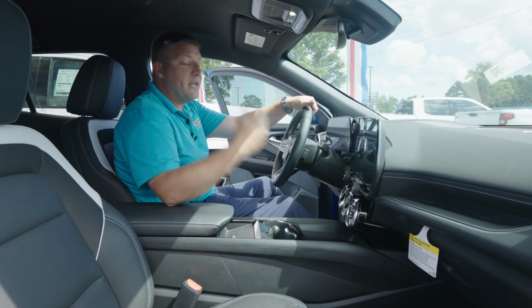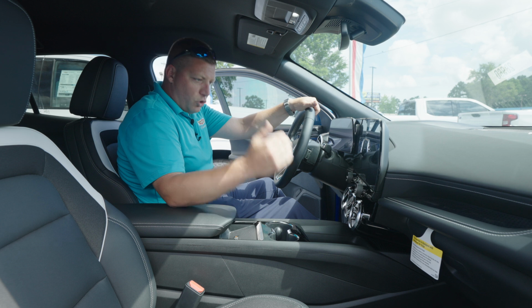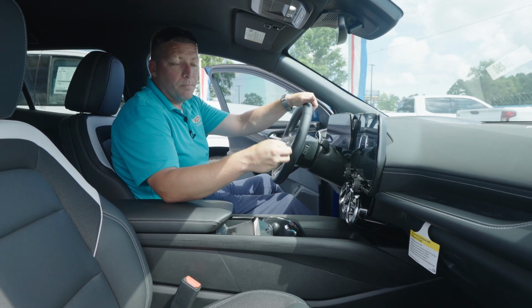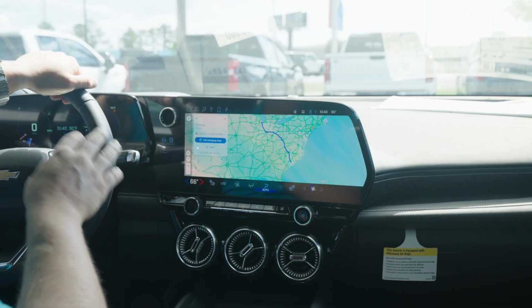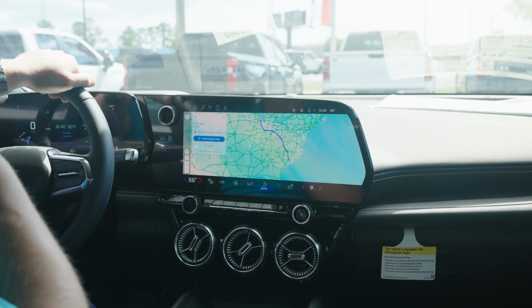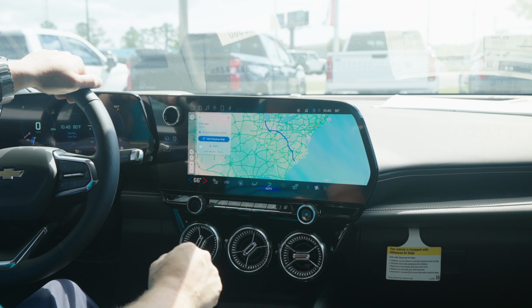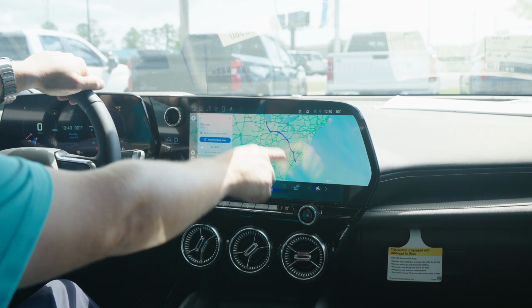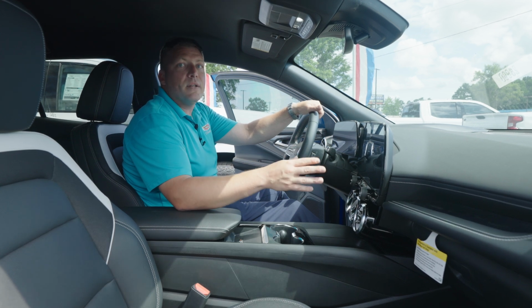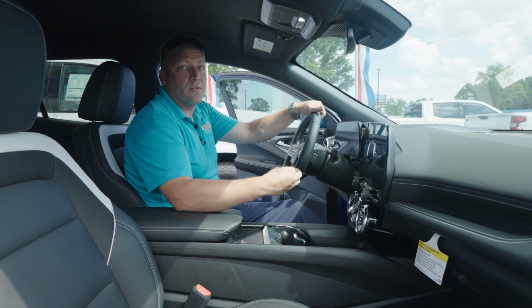One of the biggest hesitations about the EV market right now is range anxiety, is what they're saying. GM's coming a long way in that. You can actually plot out routes through a GPS system that will take you on specific roads to put you near charging stations when you need them. You can go from here to San Diego, California. It'll plot the entire route out to make sure you never run out of battery, to give you a little less anxiety about taking this on a long road trip, because these are not just short trip vehicles. A lot of people think that they're only for errands around town as a second car, but this thing can go cross country. There's a lot of people out there that have been doing this, and so far they love it.